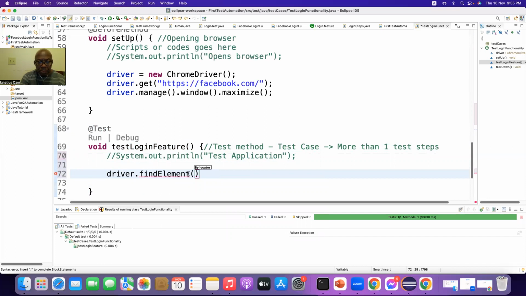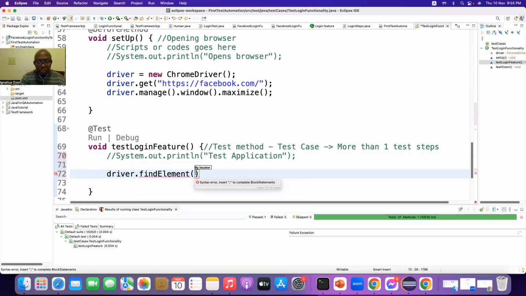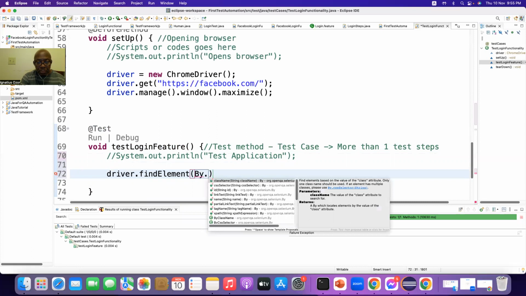You see, it's a method because there are parentheses. Find element, it's an action verb, action. Okay, method. This is an inbuilt method from Selenium.